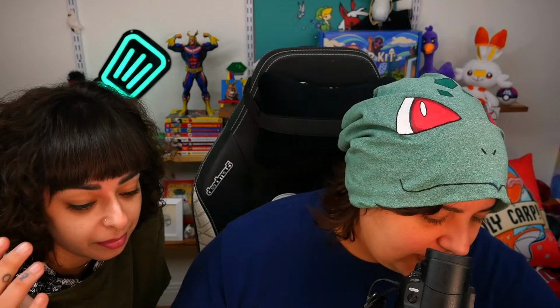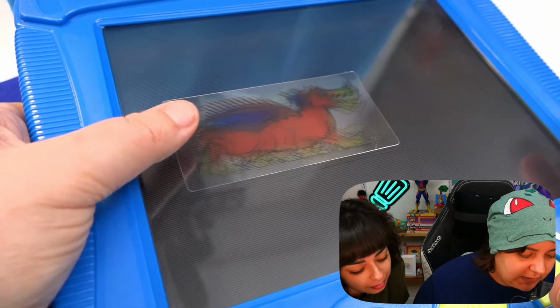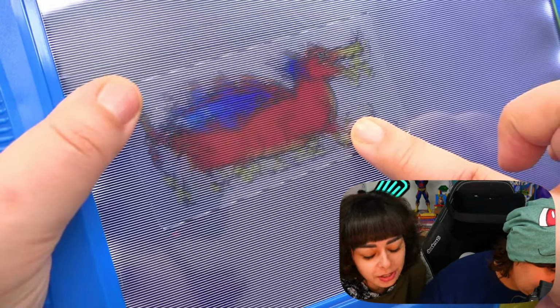Oh, wow. The noise, in addition to the eye distortion, is just overstimulating, and it's a little extra. I don't like this. I was getting really excited. That's the worst part. Okay, so here, let's try the dragon. Oh, he's walking. This one's pretty cool. It still hurts my eyes, though.